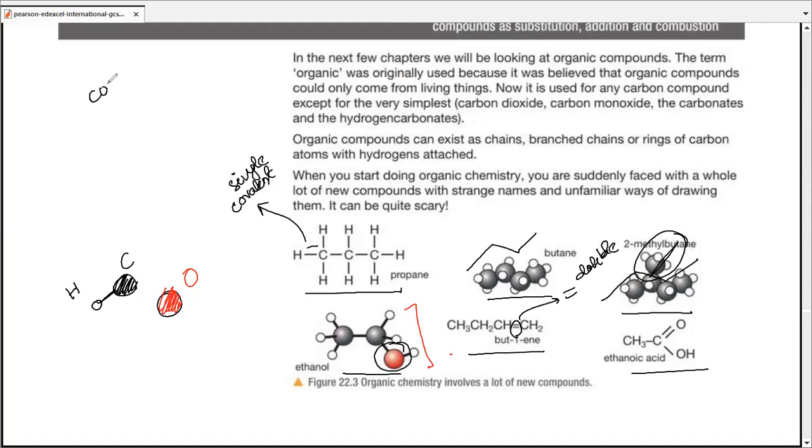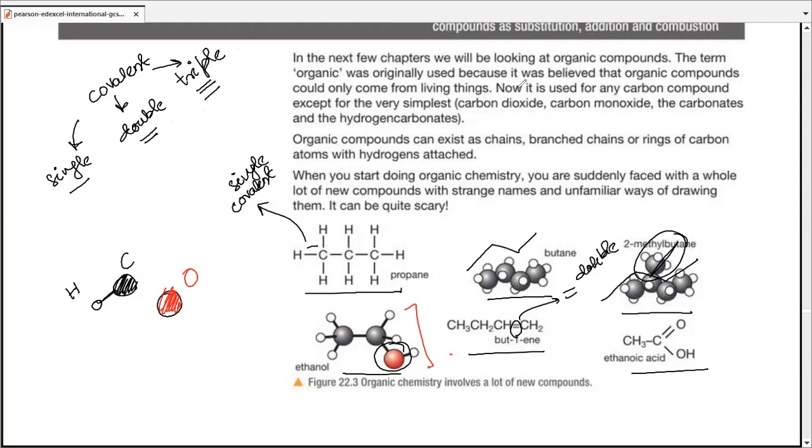I hope you understand that if I talk about covalent bonds, I actually divide them into three categories. The single one, which is shown with a single line, the double bond, which is shown with a double line, and the triple bond, which is usually shown with a triple line, right? We have these differences because of the number of electrons shared from each atom. One electron shared from each atom is a single covalent bond, two electrons shared from each atom is a double covalent bond, and three electrons shared from each atom is a triple covalent bond. These are the types of covalent bond that we studied back in the very first chapters of the book.